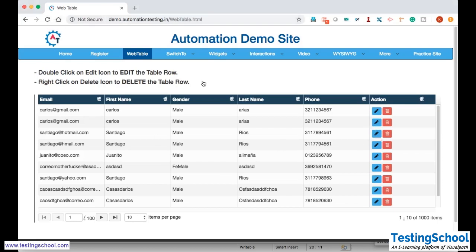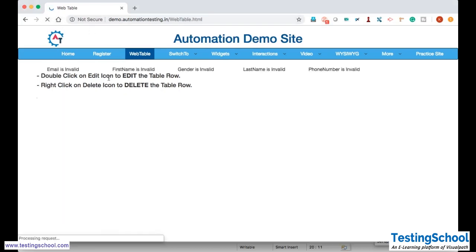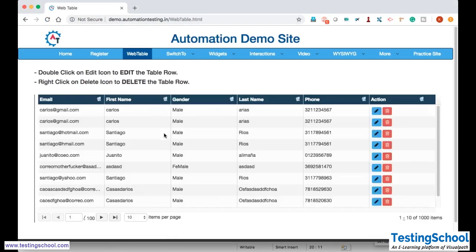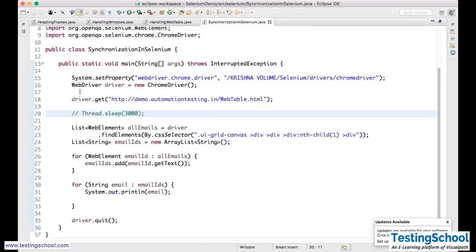Even if I want to perform something, what I'll do is wait till it loads. After loading only, I'll double click or do something. But the application is not waiting. The reason is we have given the instructions to execute line by line, that's it. Once your 18th line loads the application, go to this line and try to find the elements with this CSS selector and go on. But unfortunately the data is not there. That is the reason it is not printing anything.